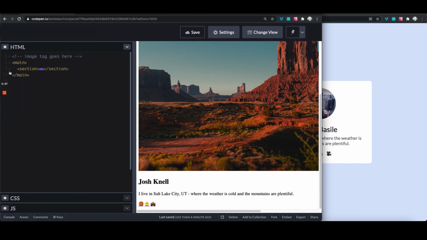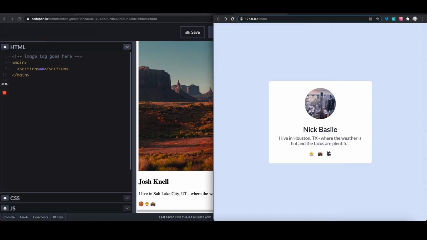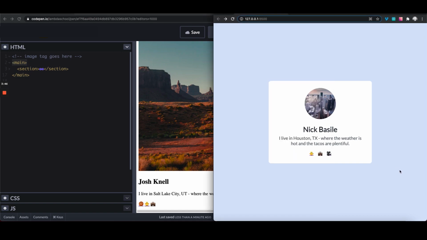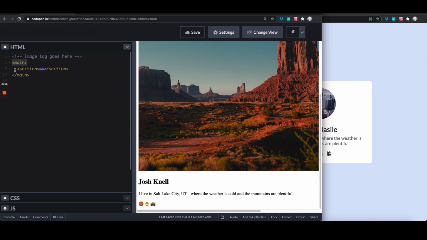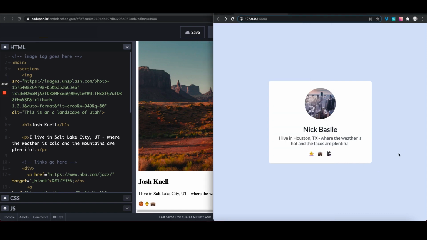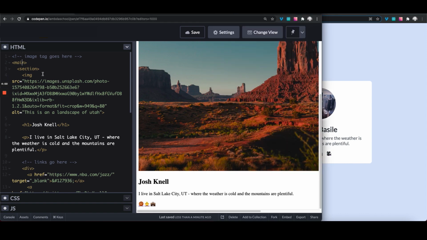So check this out. If I were to minimize section tag, you can see it's containing the whole card content area, image, title, everything. And then this main tag is going to be everything else. It's going to be this big blue section. So it'll make more sense once we get into the CSS, but we had to do this first to make sure that we could, in fact, have a white background and a blue background. Otherwise, it would be impossible to style this the way we wanted to. Okay, we keep talking about style. Let's get into the next portion, CSS. Let's make this thing look good.